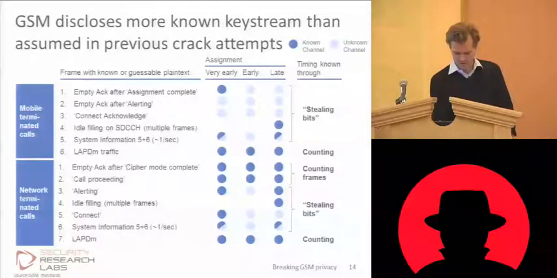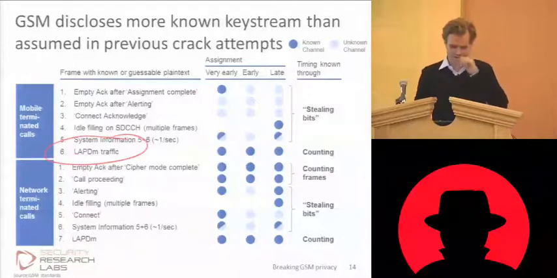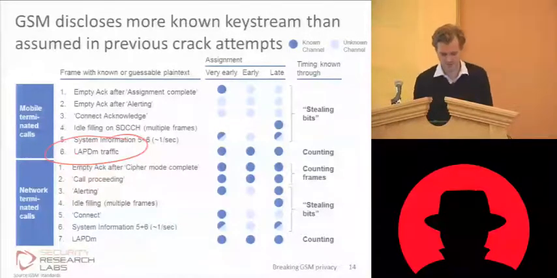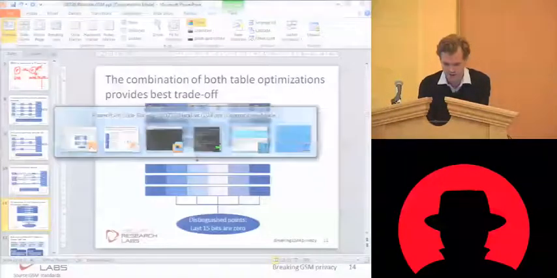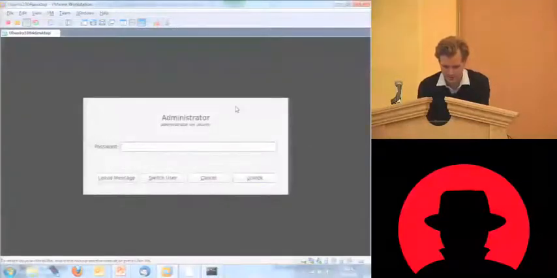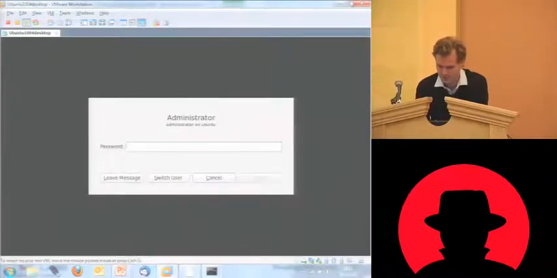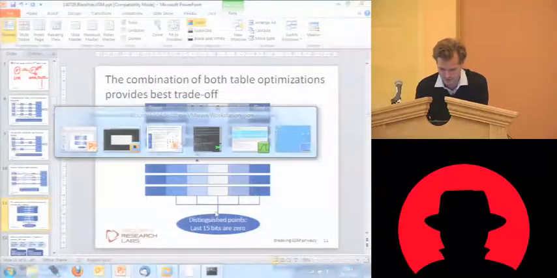We just broke, by the way, a mobile terminated call, and we did look at these LabDM packets. Now, almost all of them are predictable. If I go back to the raw data here, let me actually show that in the Wireshark.